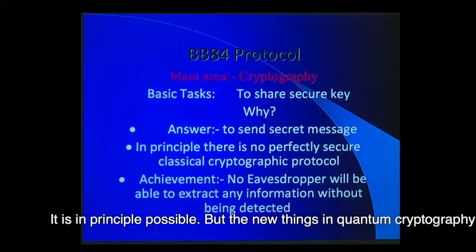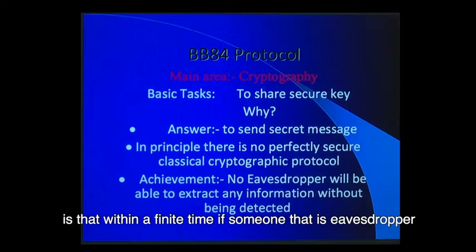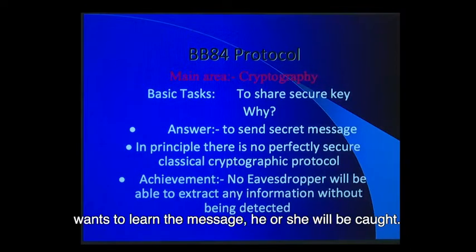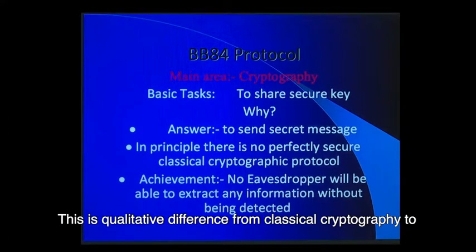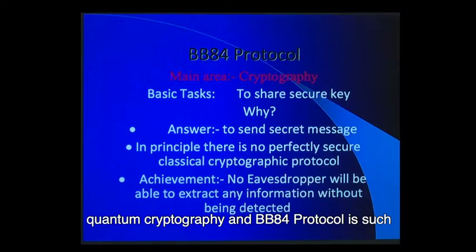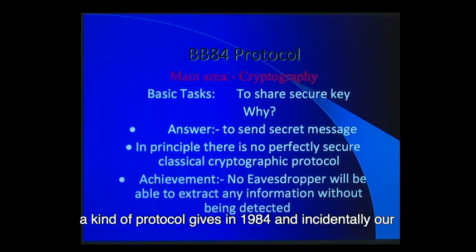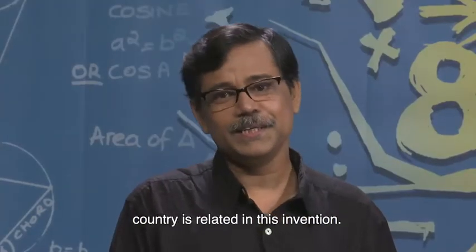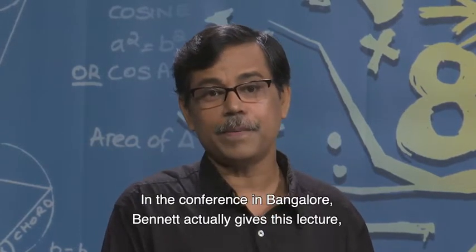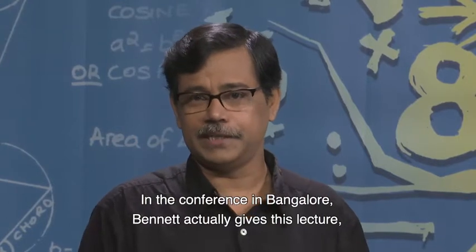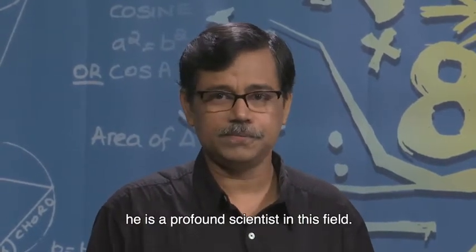But the new thing in quantum cryptography is that within a finite time, if someone, that is an eavesdropper, wants to learn the message, he or she will be caught. This is a qualitative difference between classical cryptography and quantum cryptography, and the BB84 protocol is such a protocol, given in 1984, and incidentally our country is related to this invention. At a conference in Bangalore, Bennett gave this lecture. He is a profound scientist in this field.